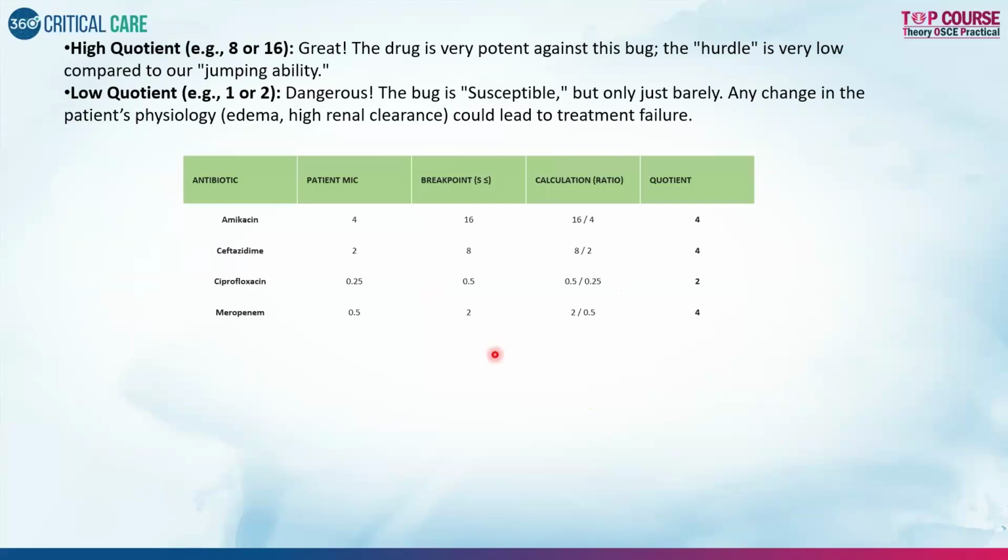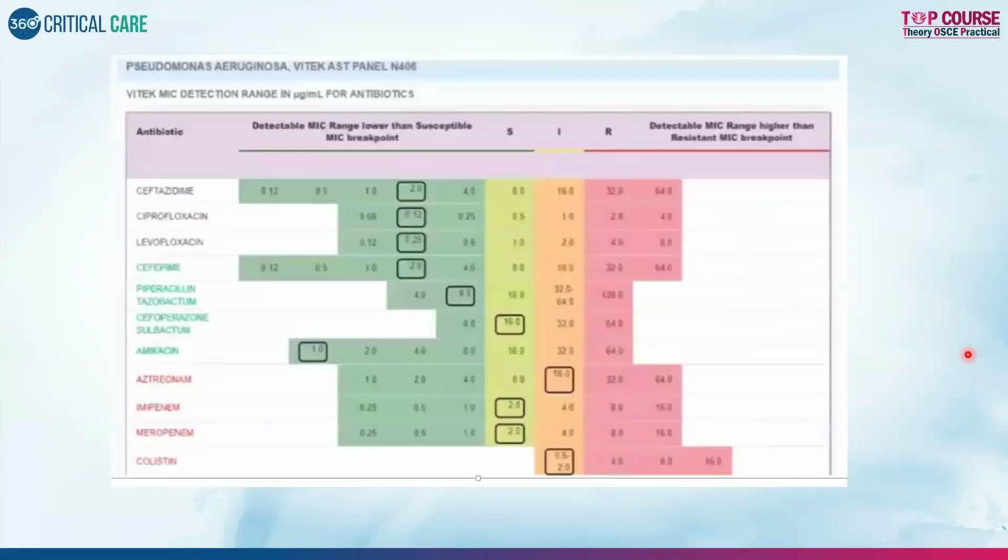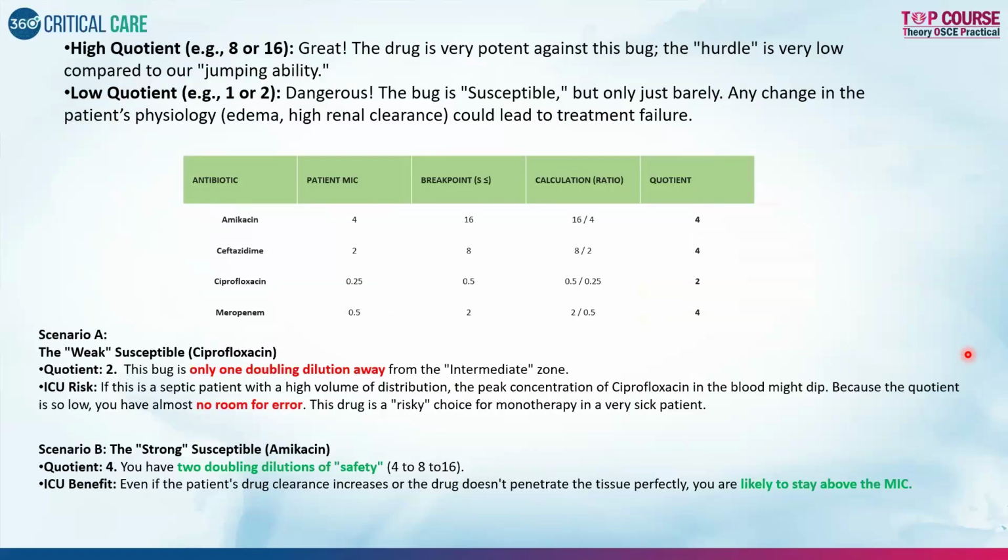Here again there will be a very tight fight, right? There is quotient 4 for amikacin, ceftazidime, and meropenem. So in this case, what would you do? Depending on where the site of infection is, you will take that particular choice. If the patient is definitely in septic shock, probably you'll choose meropenem or a carbapenem. If it is not, then you'll think about de-escalating later on. Is it clear or still confusing? Did you guys understand this?